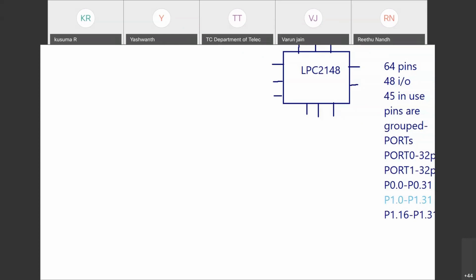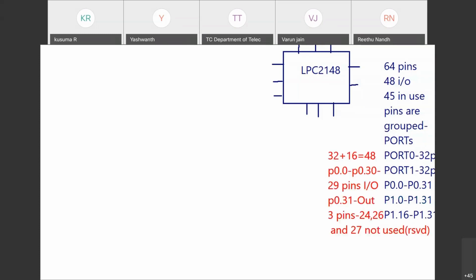These 3 pins, 24, 26 and 27, are not used or reserved. So this is the important thing: 29 pins from port 0 are utilized. Just remember that. And after that, we are not using the remaining pins of port 1.